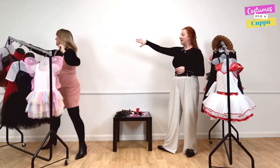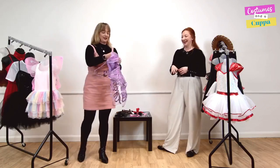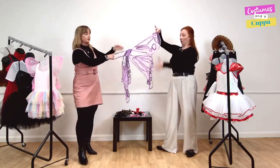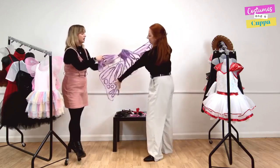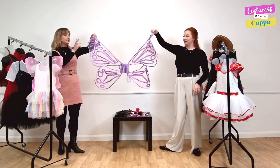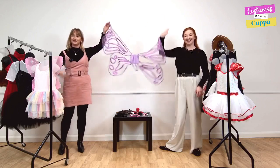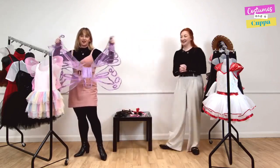We've also got the butterfly wings as well. Now these actually are our favourite. I'm not just saying that. Look at these. Hold that one up for me, Kat. So these just simply go around through the arms here, that way. So it's really comfy. Sometimes butterfly props can be quite harsh, can't they? But it's literally just a simple strap. And again, their hands are busy because you just hold on to the little loop there. And look at that. You're a butterfly. It's amazing. So these also come in the various colours as well.